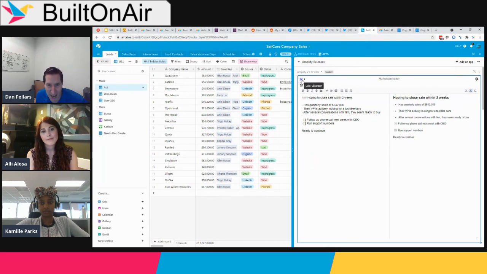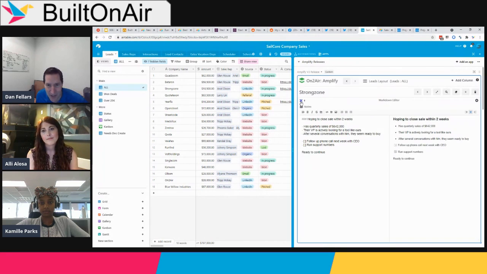I know in the past, if you've used our Amplify product, it was kind of tight with trying to navigate through the different columns. So with this full screen feature, it makes it very, very useful to navigate and drill in on a specific field or column that you're working on and expose more space to do that.